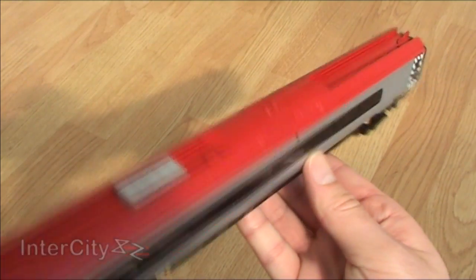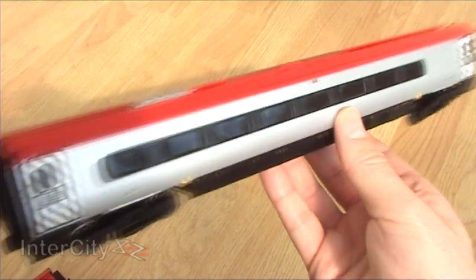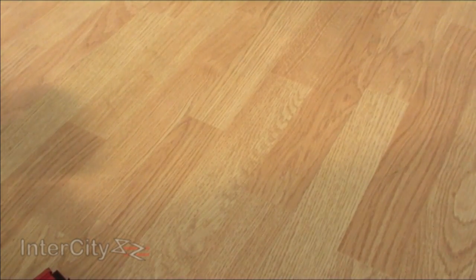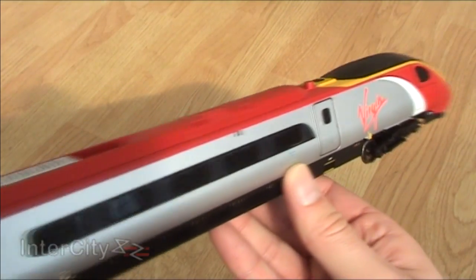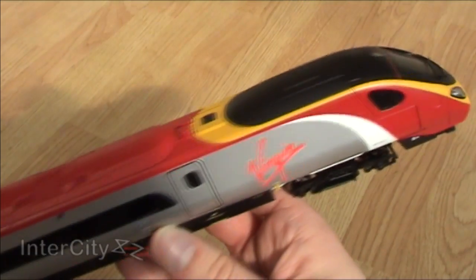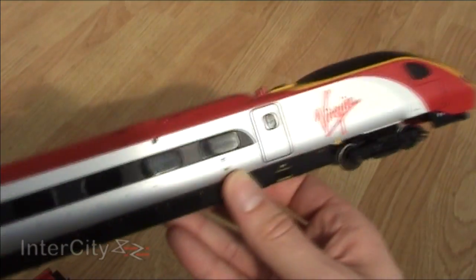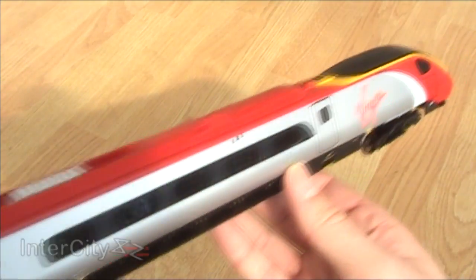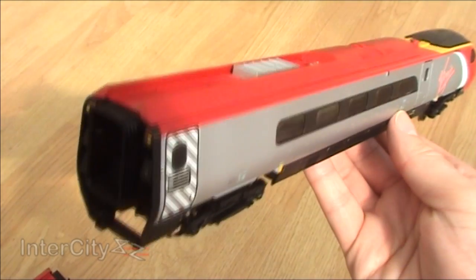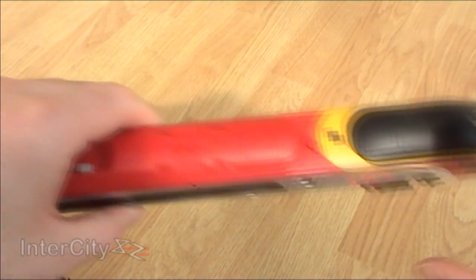But then that's your other coach. Just a standard 2nd class open coach, I think. And then of course is the dummy unit, just here, which is just like the other one, but with no motor. So you've got the same level of detail, the same lights, and of course there's a chip in here too. The chip doesn't control the motor, because there isn't one, but it just controls the lights, depending on which direction she's going in. So I'm going to give the camera a bit of a charge and then put it all on the track, and we'll see what she runs like.